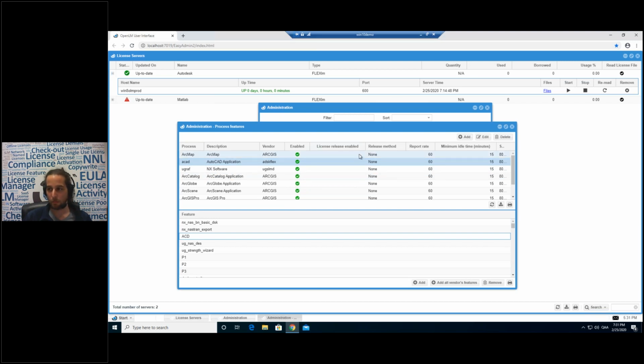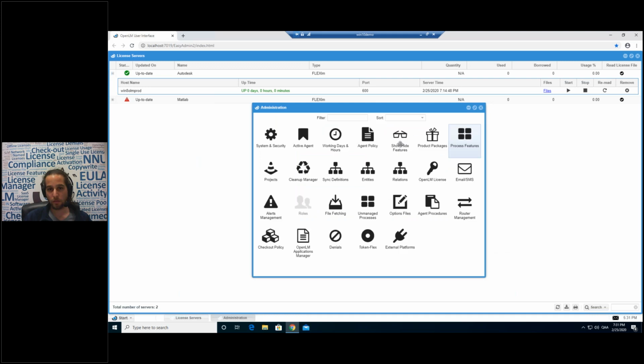What about applications which are not listed in the broker data? What about applications which do not use a license manager, or which use a license manager that we don't support? Or maybe it's just a standalone license, like Photoshop, for example. You want to track Photoshop usage. Then how can you do that? Using another extension called Unmanaged Processes.